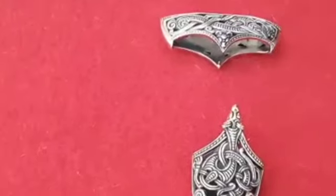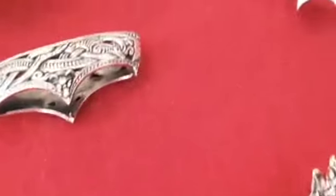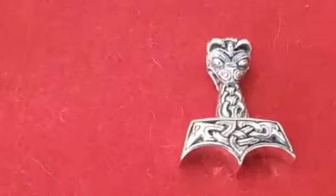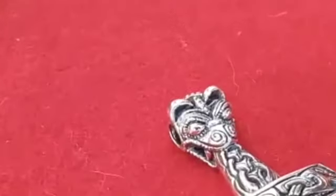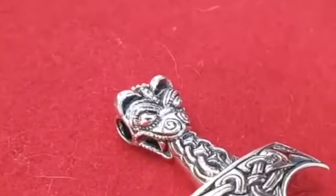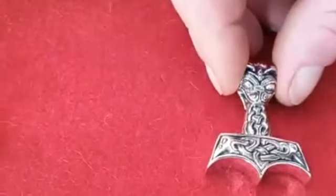And then I love Viking art, so I also make my own designs, but using the traditions from the time. So an example of this is a hammer I made about 20, maybe 25 years ago. Those of you familiar with this kind of stuff will recognize some of these styles, but this is not a replica, it's my own design. And this piece is sterling silver.